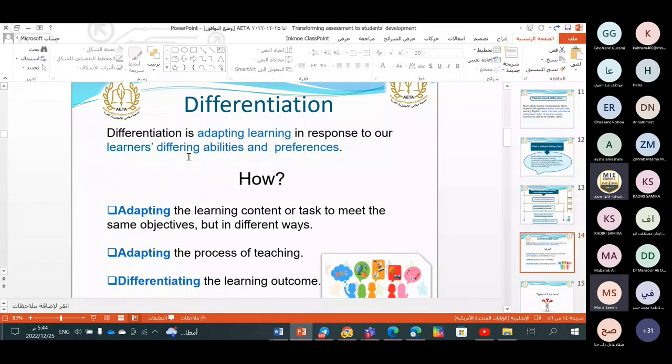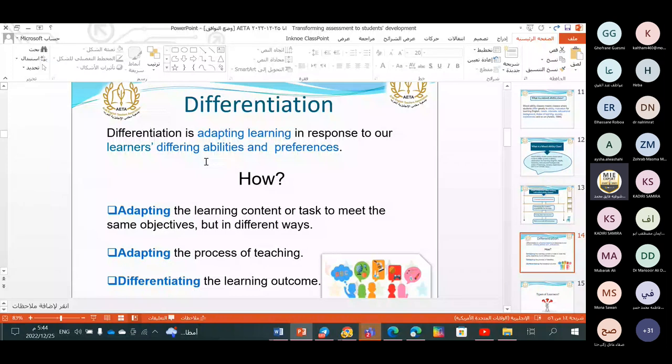Yes, of course, you are right. Yes, in order not to depend on each other, if you put, for example, the low achievers in the same group and the higher achievers in another group, what is the benefit of doing that? But if you make different levels in the same group, it means that they will cooperate and interact with each other, especially the shy students and the weak or low achievers. They can benefit from these students or this group and have self-confidence in answering the teacher's questions.